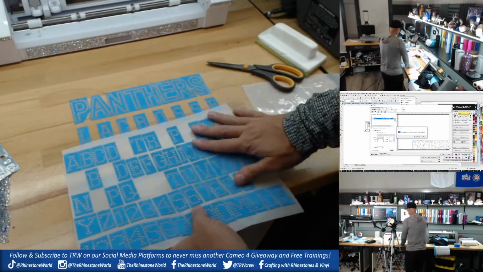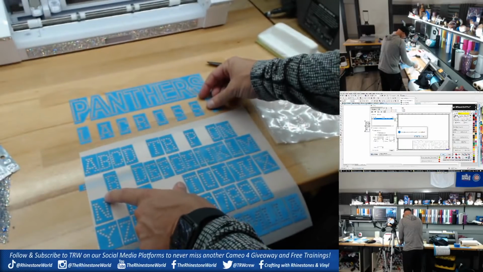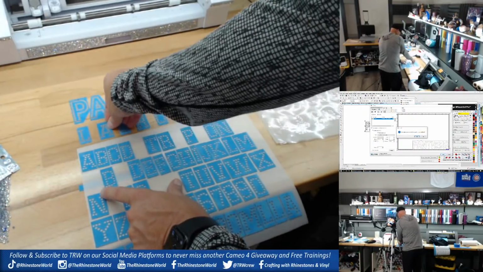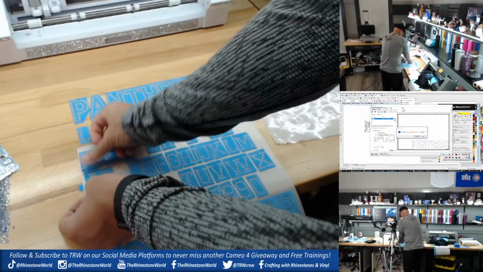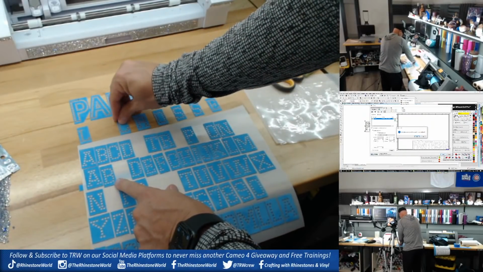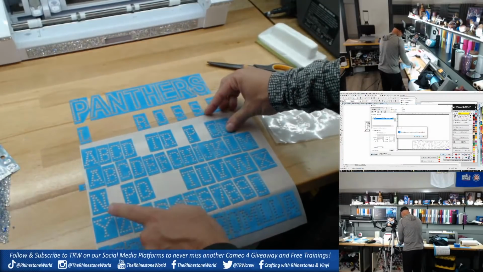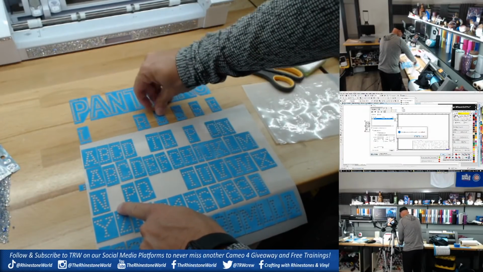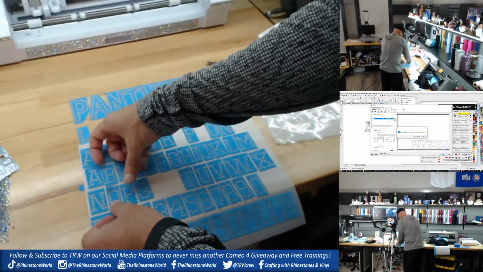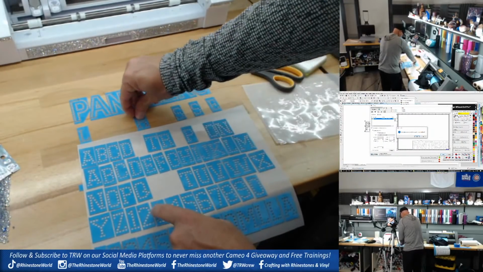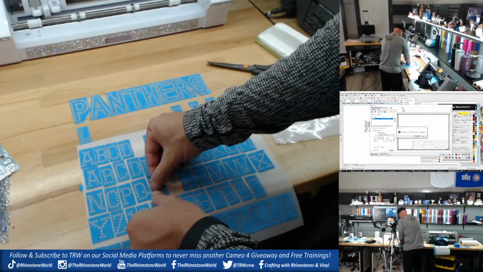And again, once we're done with it, I grab my alphabet and look at my alphabet here. I see my A. Let's put my A back where it goes. B, C. Let's put my C back where it goes. Just put everything back where it belongs, right? As long as you keep it in alphabetical order, I promise it makes it a lot easier to find them as you're working on them at different times.